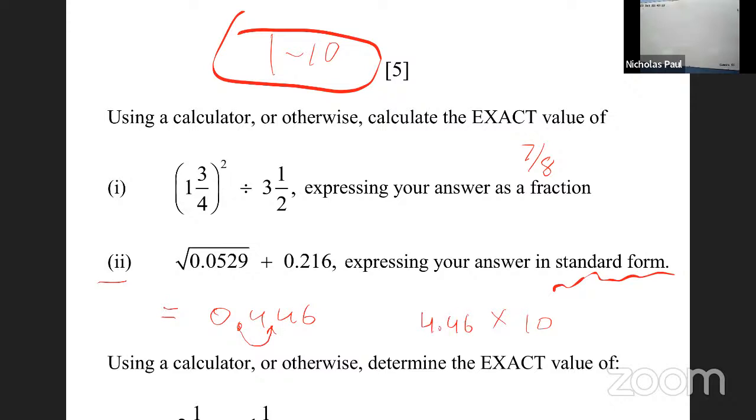Can you move the decimal place 2 to the right? No, because you'll end up with 44.6, and that's more than 10. So when you move the decimal place, the value has to be between 1 and 10. I moved it 1 to the right and got 4.46. If you move to the right, the power is negative. If you move to the left, the power is positive. Are you okay with that? Copy it down. Let's try 2 more standard forms before we wrap up.